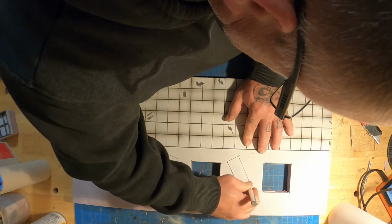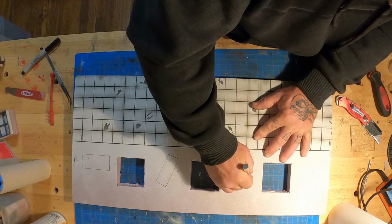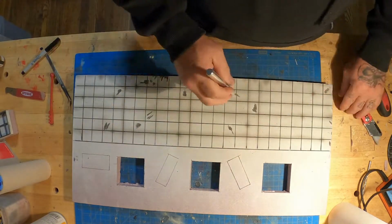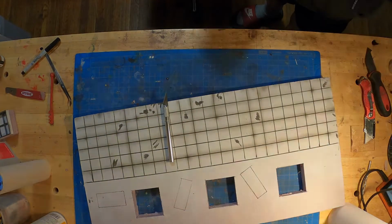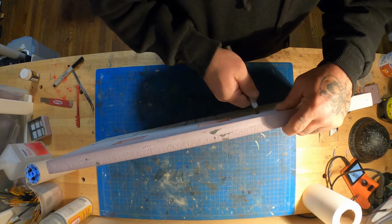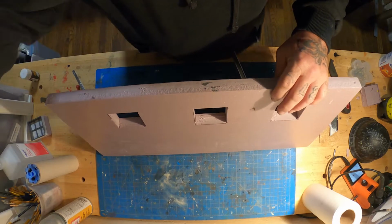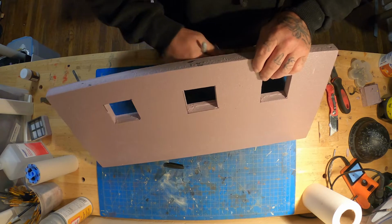tight fit. The front doesn't have to be so clean because we're going to knock it out and chip it away. But the whole idea is that we want a tight fit because I'm going to save that piece that I'm cutting out, and it's going to need to go back into that hole. So we don't want a bunch of light leak coming from behind there and a bunch of gaps. So we're going to use the same method we did for the windows, and just get our Sharpie out and mark where the razor blade tip comes out and create our lines.